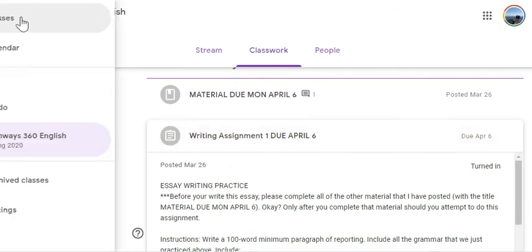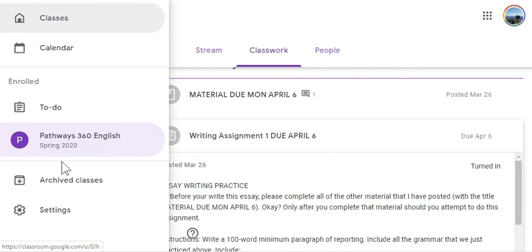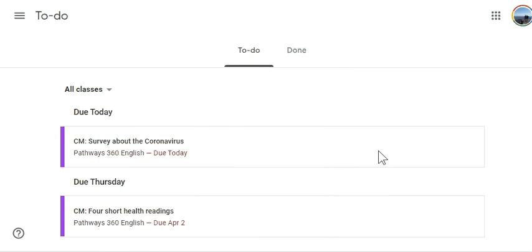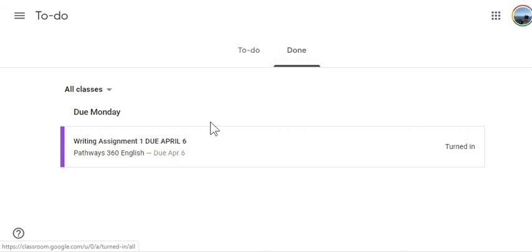If I go back over on the main menu on the side, when I click again on To Do, it will help me stay organized, and it will show me that I haven't done these yet, but when I click on the Done tab, I have done this one. This one has been turned in.